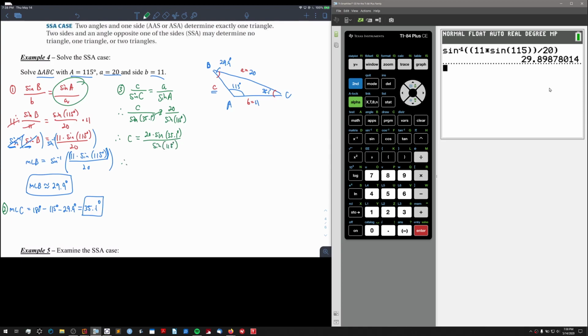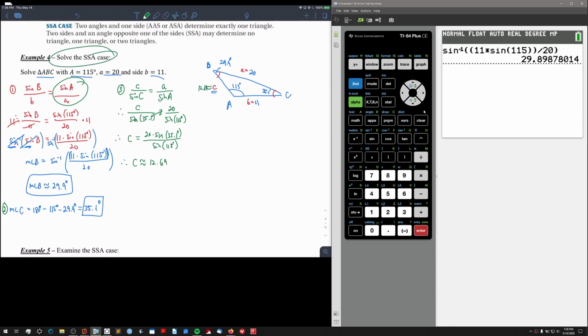Okay. And again, this we did last class already together. Just type that whole thing like that on your calculator. Don't do rounding or anything. Just go straight all the way, type this in. This is my final answer, okay? And then you get side C is approximately 12.69, okay? So C is about 12.69.